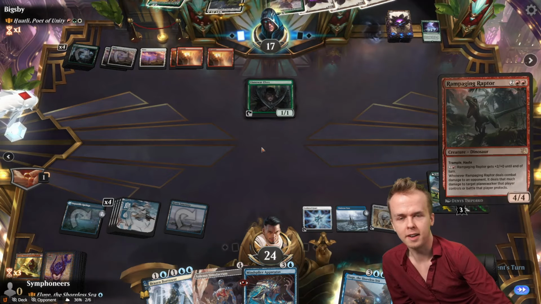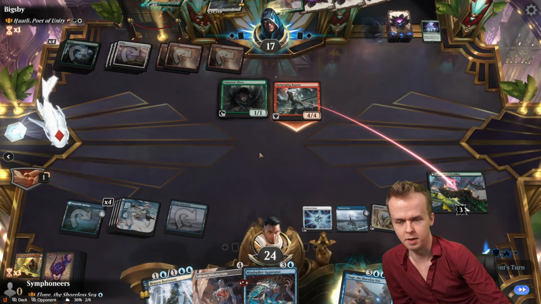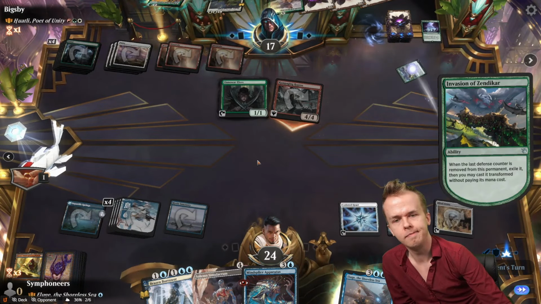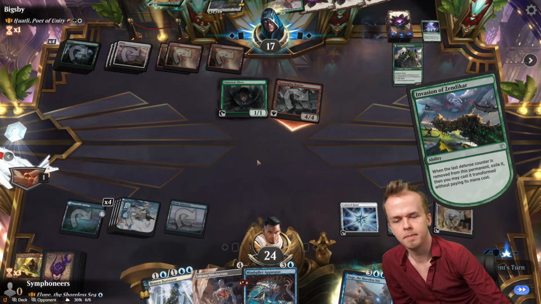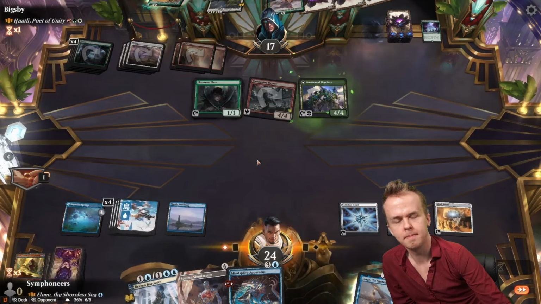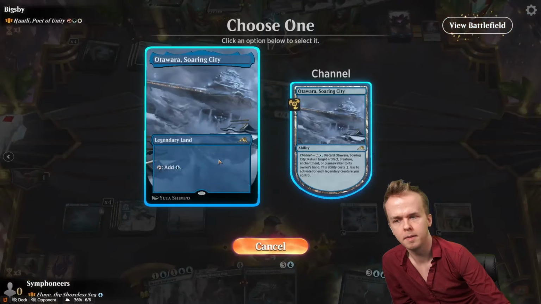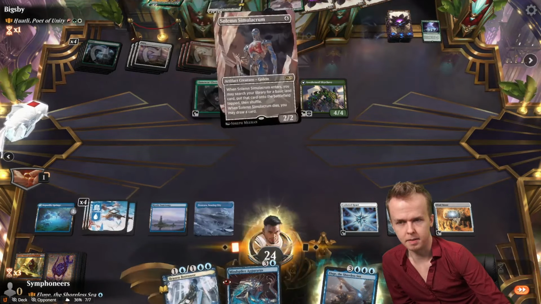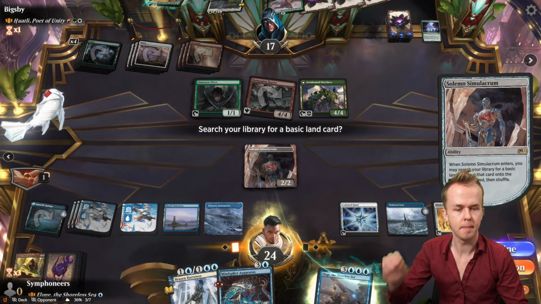It is just an Eldraine card, too, I guess. Oh, Rampaging Raptor, so they do finally get the Invasion of Zendikar. This might be a problem. Otawara. Yep. Solemn.